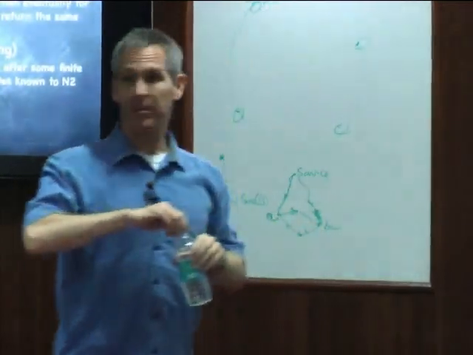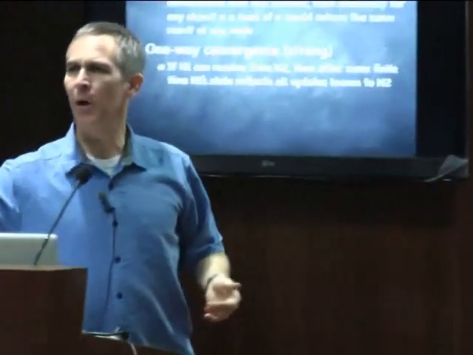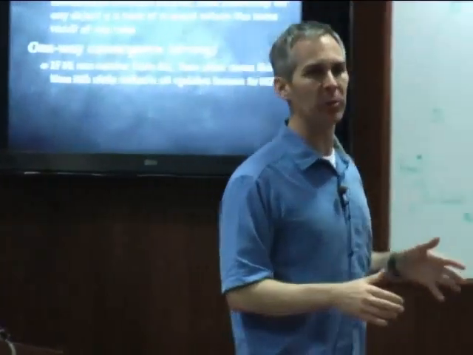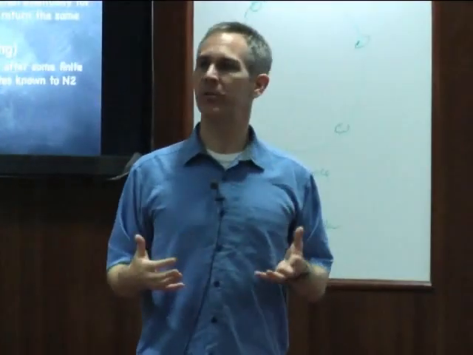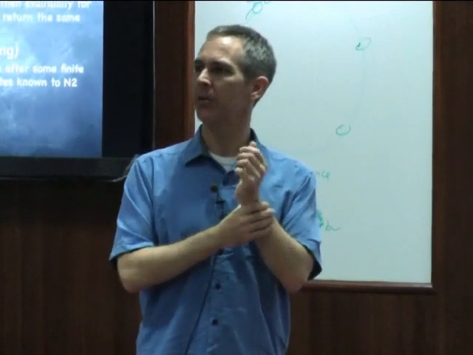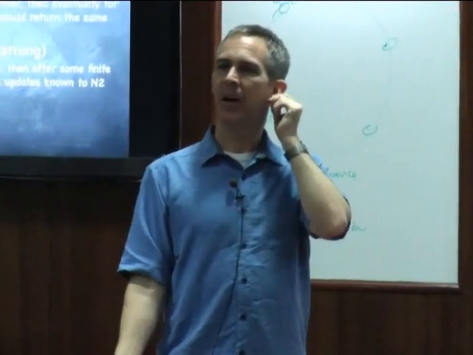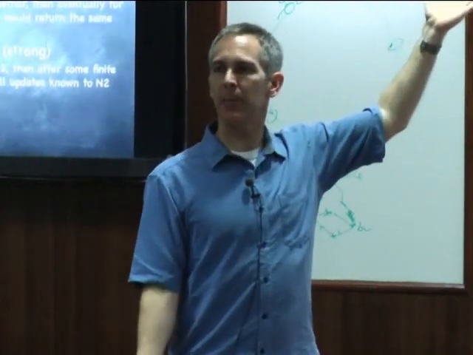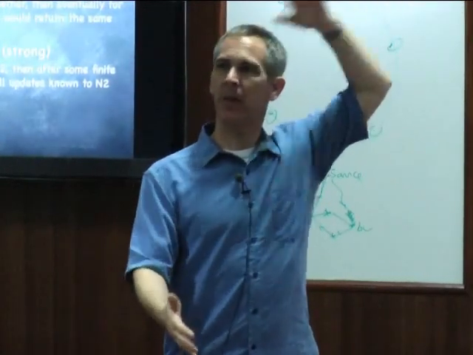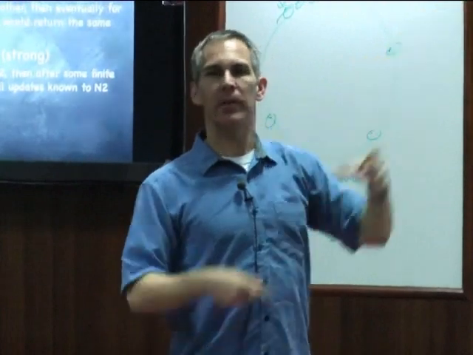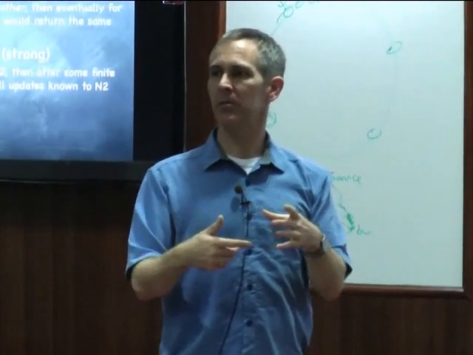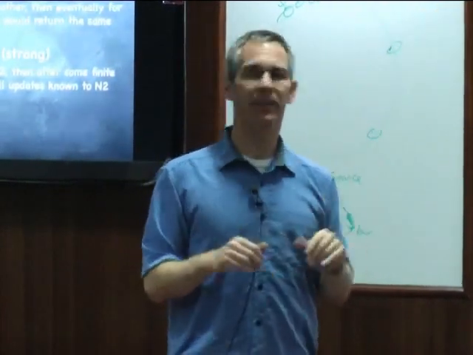But it's very weak because it requires things like everyone stop issuing new reads and writes, and it requires things like everyone be able to talk to each other. And so, if a node crashes, this doesn't tell me anything about what's going to happen. If a network connection goes down, this doesn't require anything to happen. If a node keeps updating things, it doesn't require anything to happen. It's not a very strong property.